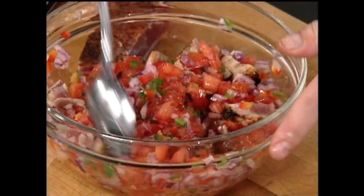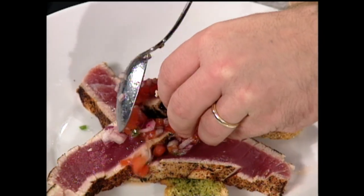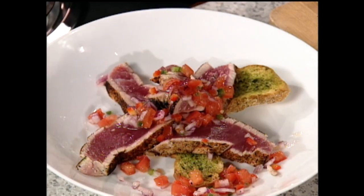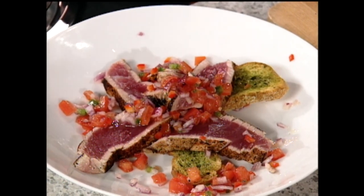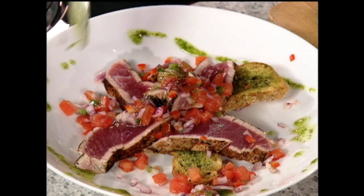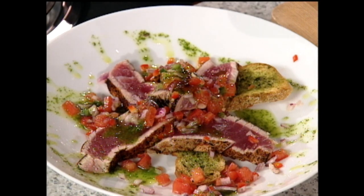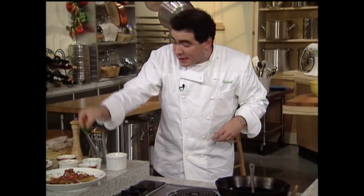Now I'm going to mix some of that in, and first we're going to give ourselves a little cluster right there, and another little cluster right there. Then we're just going to drizzle a little of this over. I took a little olive oil and a little cilantro and made this beautiful little cilantro oil — and we're just going to add a little bit here, and a little bit there, and a little bit there. That is what I think is another great starter to go with our starters. Maybe a little cilantro garnish — we're having some fun here!